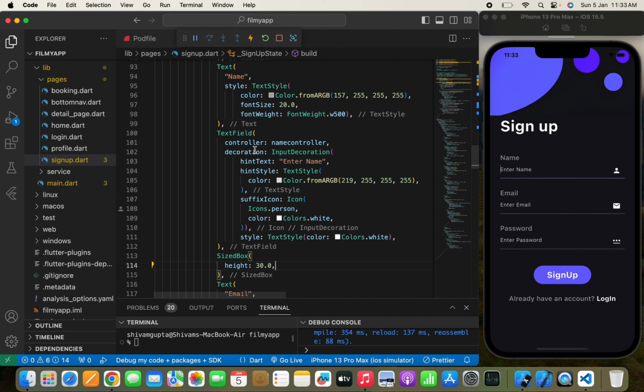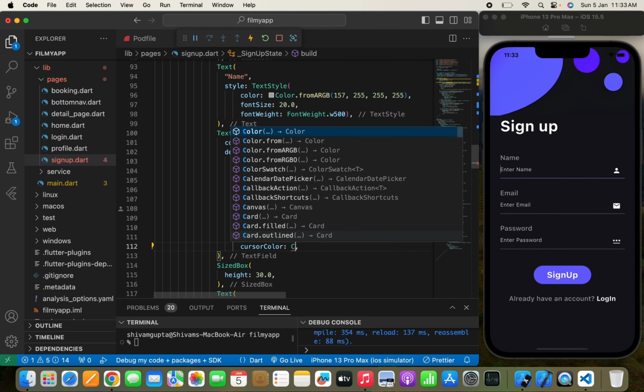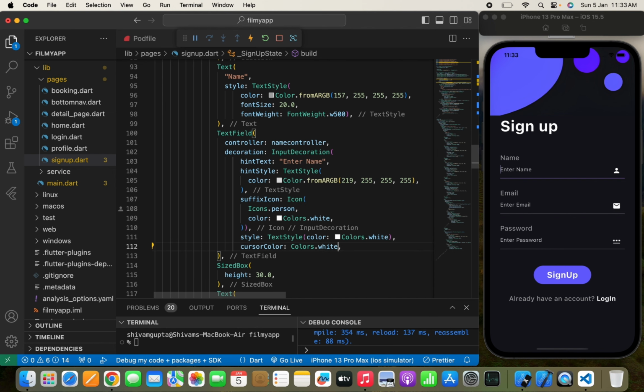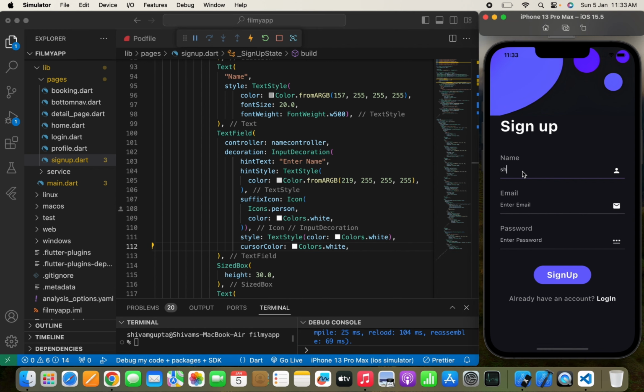And if you want to change the cursor color, you can also do that. For the cursor color, you can write cursorColor, and change it to Colors.white. And now you can also see the cursor, and the text will also be visible, I guess. Shivam Gupta. Yeah, so the text is also visible.